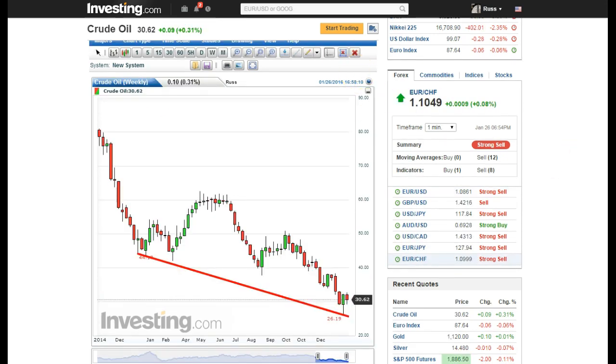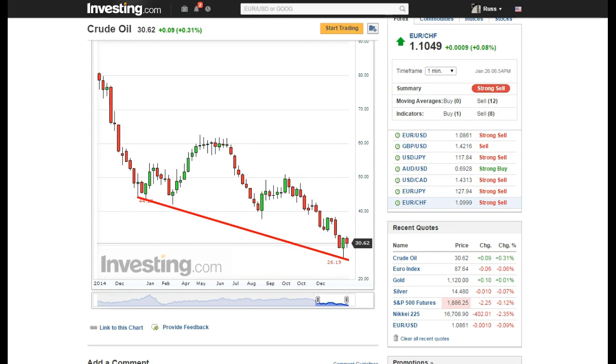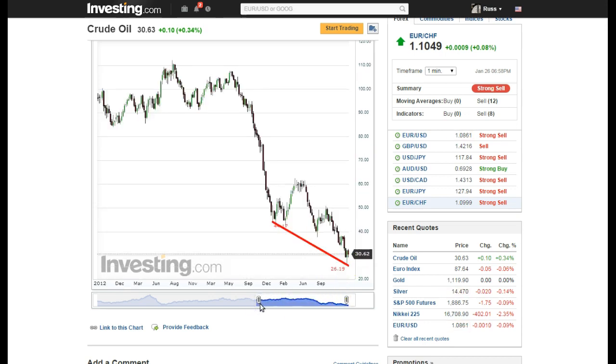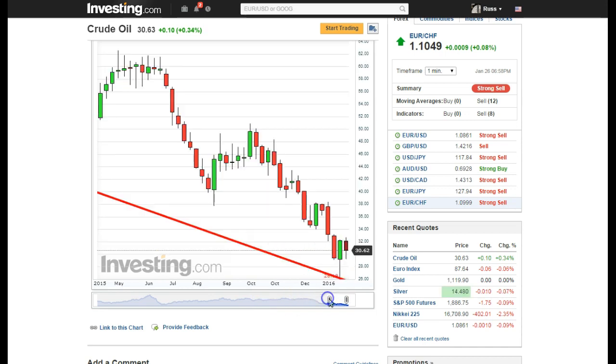Crude oil, the news out today was crude is surging after OPEC makes a deal of lowering production. It didn't surge anywhere. It retraced a little bit from Monday's low. This is a weekly chart. This is a weekly candle. So it retraced 50% of last week's candle or body, and see if that was the end of it. It could surge. It could consolidate some more. But as it stands, we only have one line of support here, as last week's candle. So keep an eye on that.